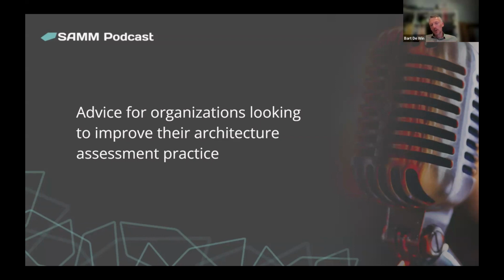Because once you've done this a couple of times for different applications, or for one application several times, you will get the hang of it. You will also understand a bit more, okay, what are typical things that we have to pay attention to? How can we maybe organize it a bit better? Maybe should we look for a way to formalize this a bit more? But that's a second step. As a first step, just starting to talk about it, that's, in my opinion, the best way to get started.